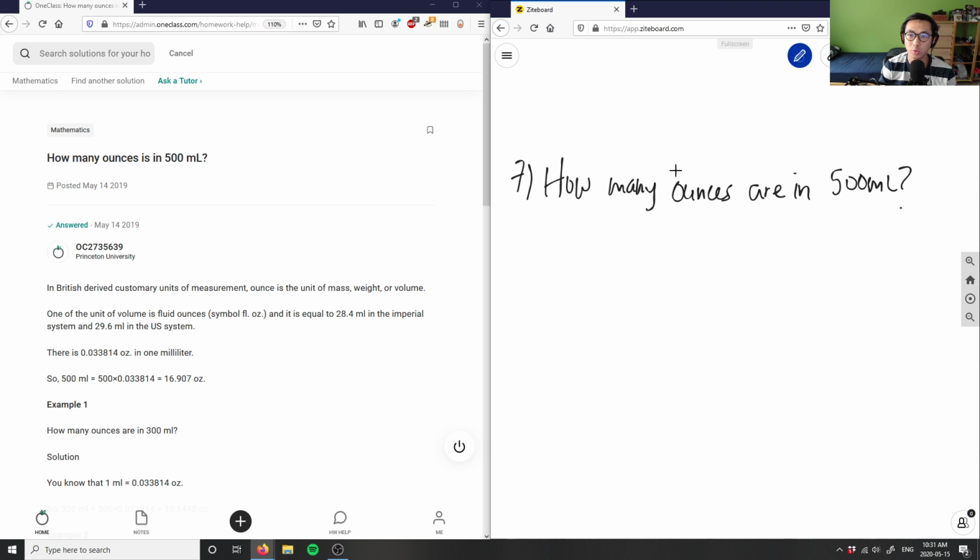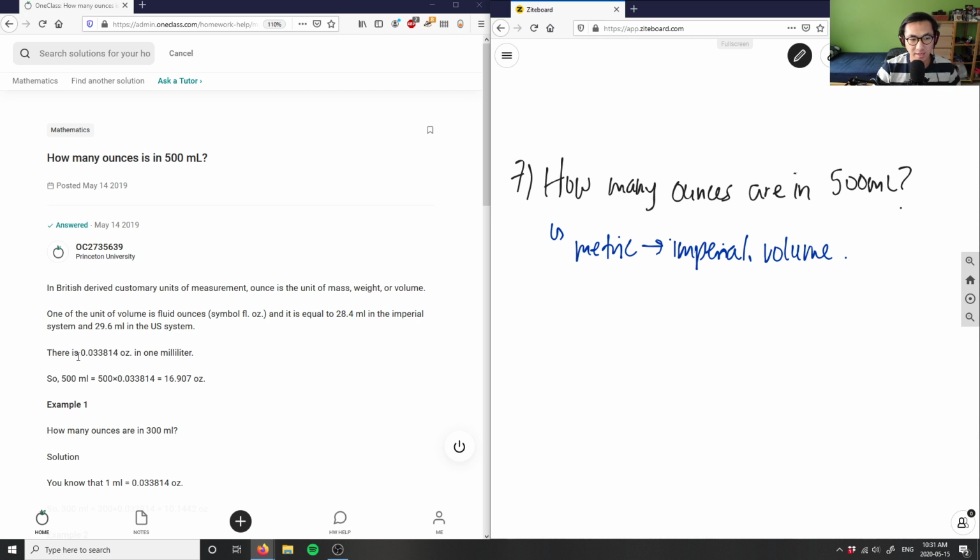So in order for us to convert these 2 guys, we're going to realize first that these 2 guys are in 2 different systems, right? So ounces here are in the imperial system, and liters here are in the metric system. So we want to write down that we're going from the metric to the imperial, sorry, because we're given our metric here. And both of these guys also measure volume, right? So basically, we need some sort of conversion factor. When we're working with 2 different systems, we need a conversion factor between those 2 guys here.